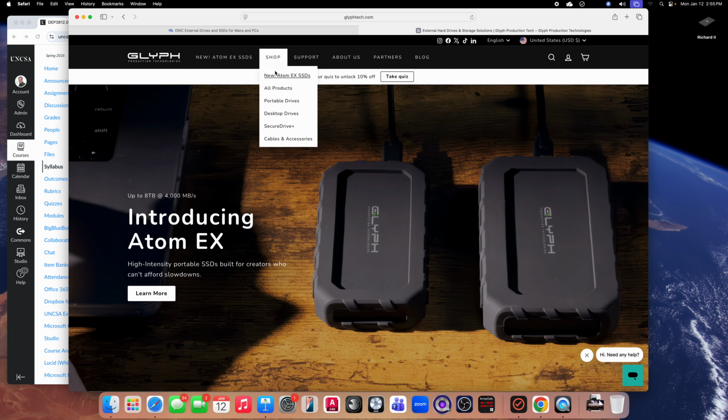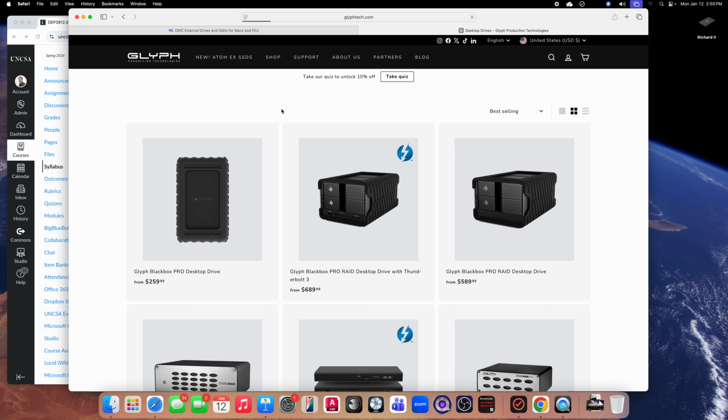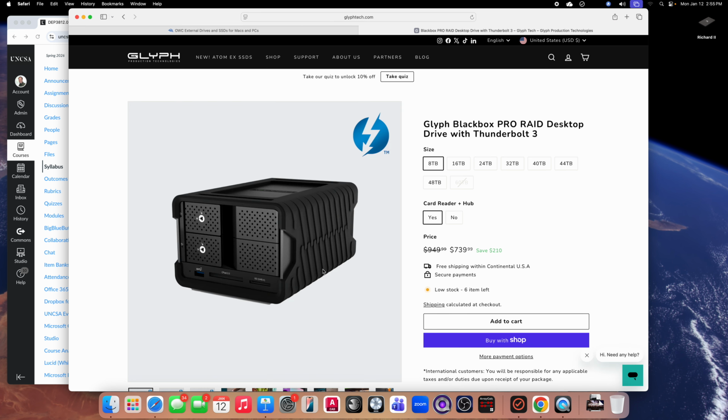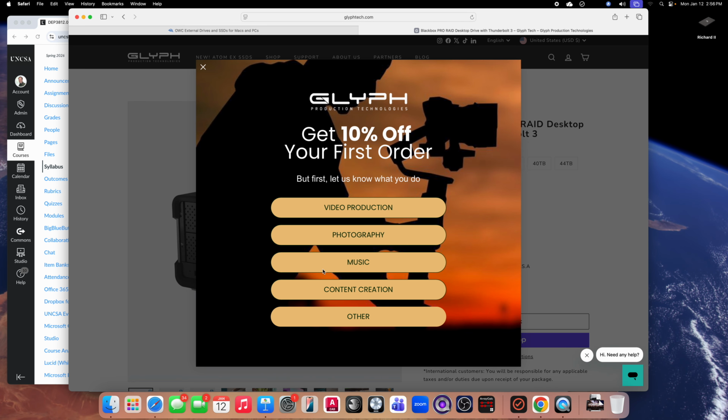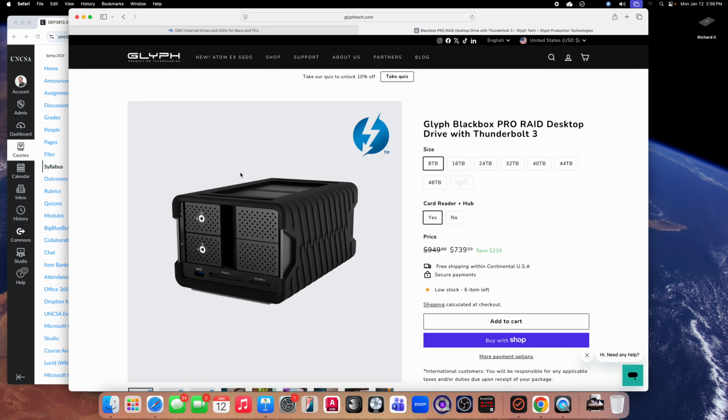Here's one that Wade has. This is just a 2-drive RAID array. This is not that big actually. It's about the size of a board, maybe a little bit bigger, but then stacked.